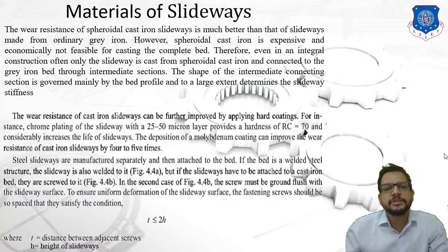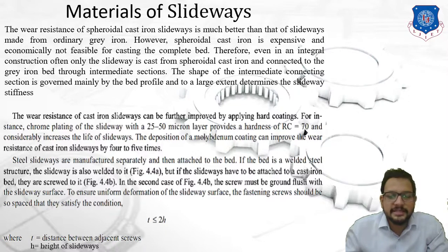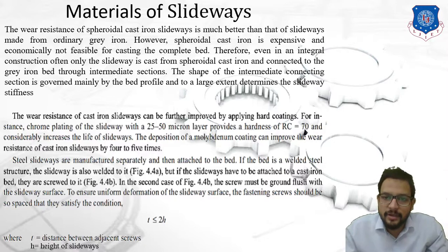Now, as you can see on your screen, in our last session, we have seen gray cast iron which we were using as a material for a bed. But we know that gray cast iron is quite cheaper and it has the limitation of low wear resistance. So basically, beds were made of gray cast iron, but we cannot make slideways using gray cast iron because of high wear. If high wear takes place, then obviously our slideway surface will be worn out, right? For that we need to use some other material.